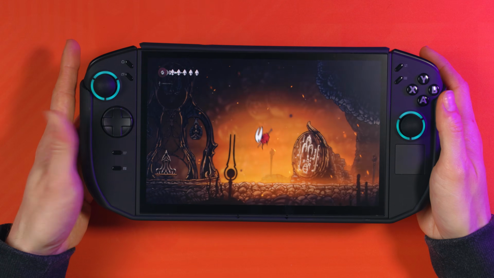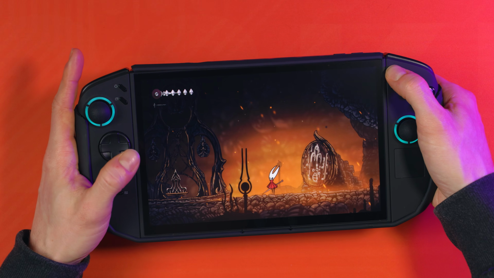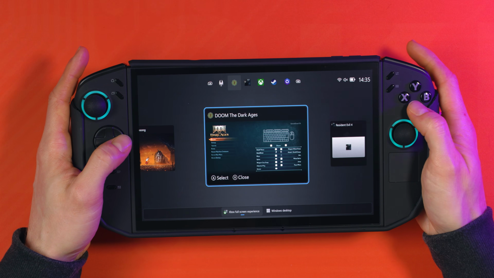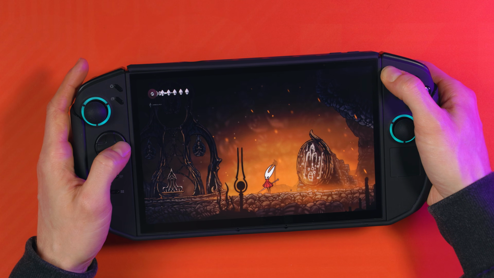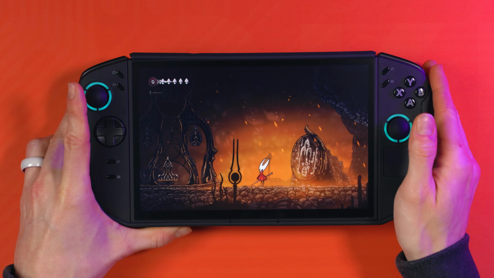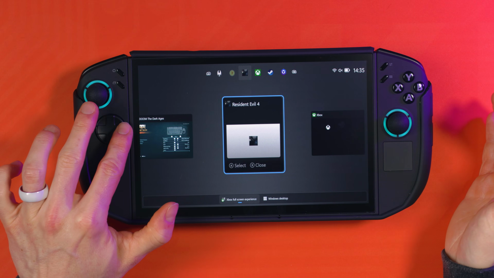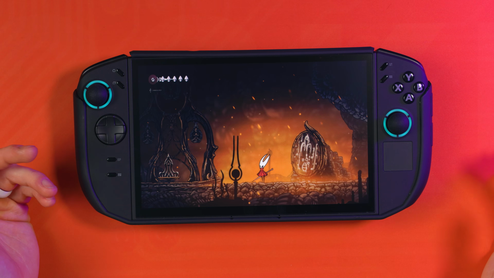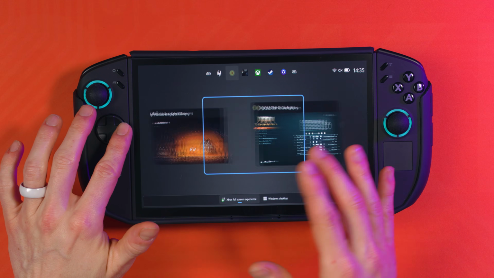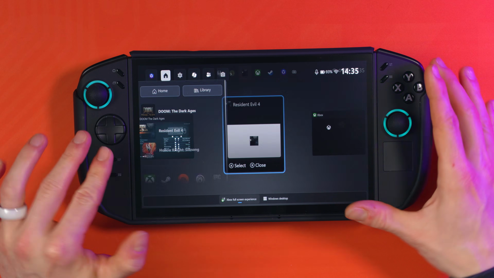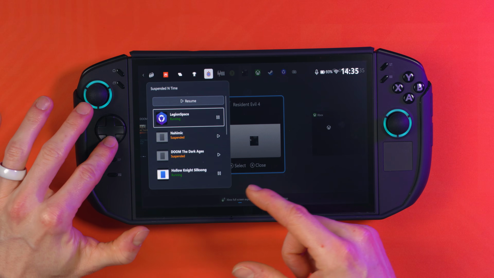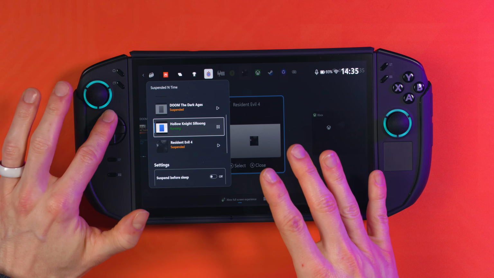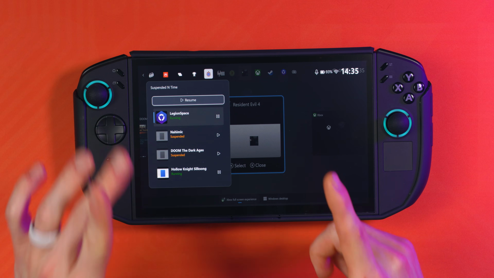Now it will come up once they're suspended, right? So let's go back to another game, to this one. Look, it just didn't work, right? So I tried to open Doom, and it's like, nope, and now my button for carousel doesn't work. And if I swipe up and go to Resident Evil, it's like, nah, there's nothing there, mate, because I have suspended it via this. Now, this isn't a one solution to rule them all because of the VRAM usage.